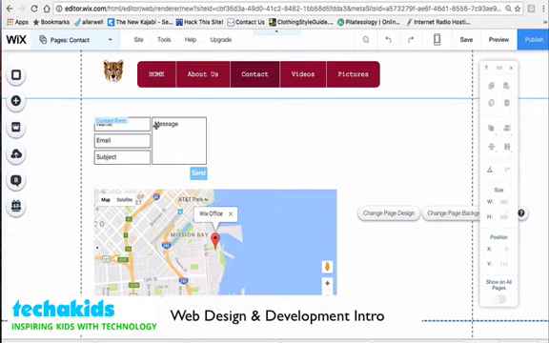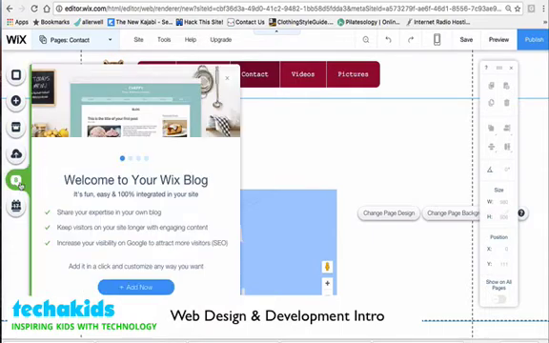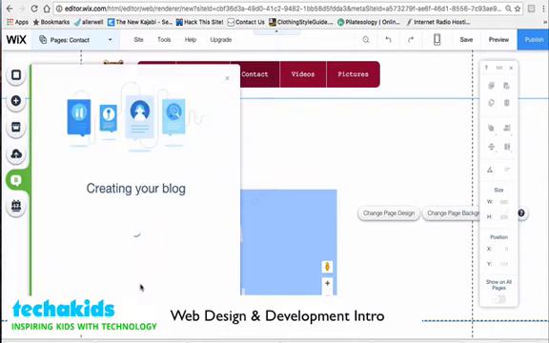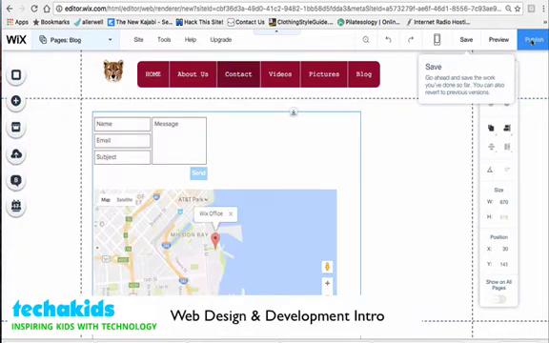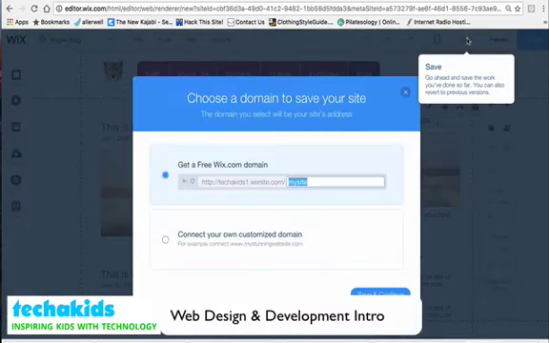All right, so that is a quick tutorial on using your Wix. Oh, let me give you one more tip here. Blogging. So what is blogging? These are basically news that you can put on your website. You can go ahead and publish. You can save it and publish it first.